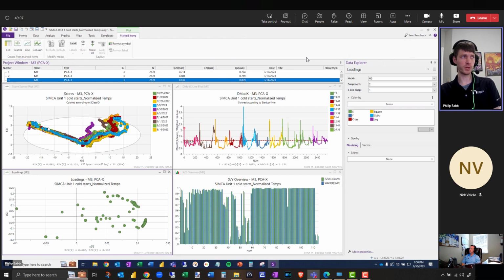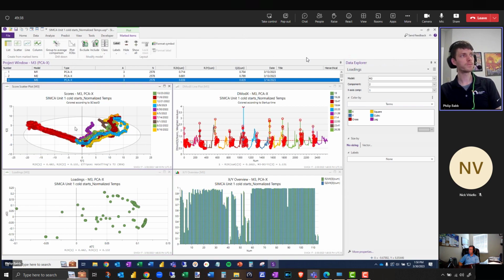Each one of these points, I can just highlight one of these startups, each one of those points along that startup is exactly like you said, one row of that data. And you can see that for each one of these startups, they follow a general pattern, right? Which is good. We can at least say that our model is valid. It's picking up this process pretty well. And so then we start to look at, okay, what is the same and what's different? The first thing that pops out to me is this region here looks really similar. Across all of the startups, regardless of the startup time, this seems to track each other pretty well.